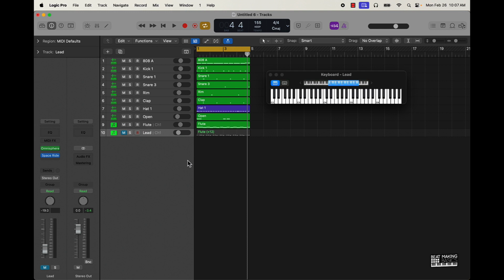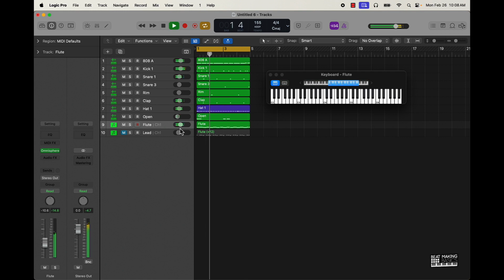So pretty much I have this beat here. I'm gonna let y'all hear it as is, and then I'm gonna show you Subtractive EQ and what we could do to make sure the mix sounds a lot more clear using it. So let's check out the beat. Cool. So pretty much that's the beat. We have different elements here. We got the 808, kick, snare, hi-hats and stuff like that.